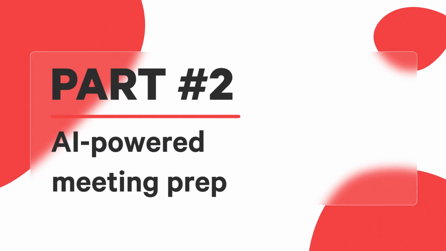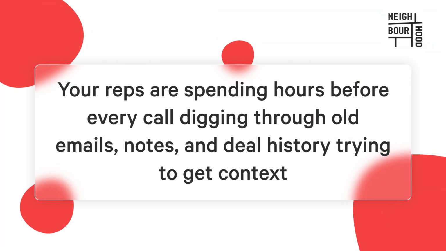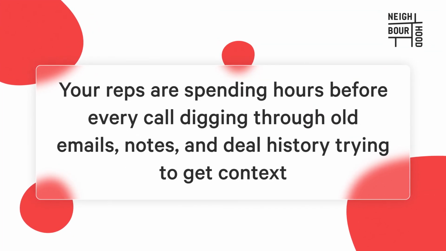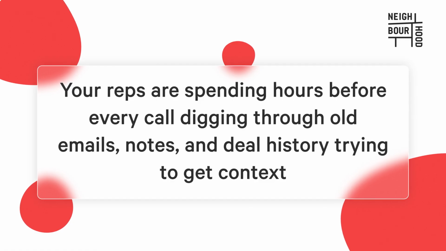Next up is AI-powered meeting prep. This is part of HubSpot's new sales meetings tool, and it's designed to help you sell more and prep less. So here's the reality. Your reps are probably spending hours before every call digging through old emails, notes, and deal history trying to get context. And if they don't prep properly, they walk into meetings cold.